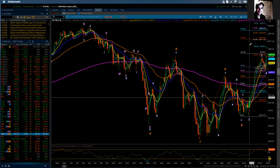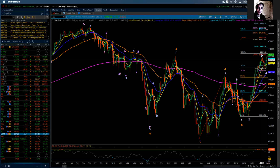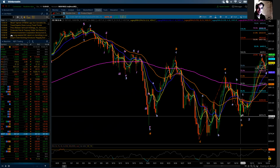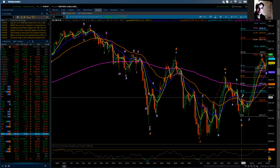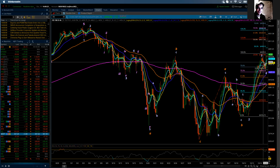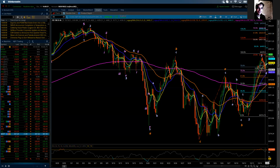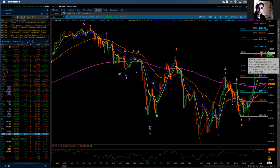Now let's look at the Fibonacci relationships and levels where we think this could all end up. Wave 5 is related to wave 3, and it's also related to wave 1 in that many times it can be equal to the length of wave 1. If this wave 1 starts at 43.17 and the high is at 65, then that is 48 points. If we add that to 44.79, we come in right about 44.93. That's where wave 5 could complete if wave 5 is equal in length to wave 1. I somehow don't feel that's the way it's going to be if this is just kicking off. It could, but I don't suspect that it will.